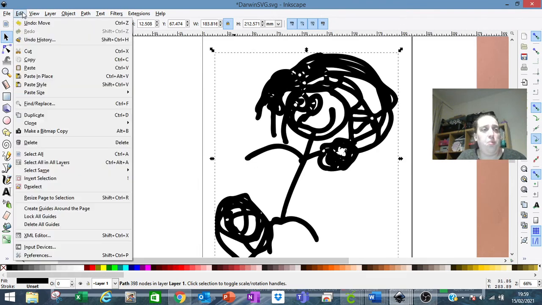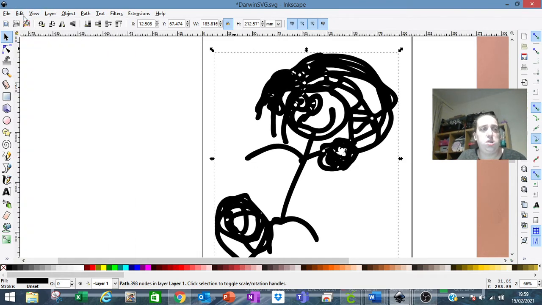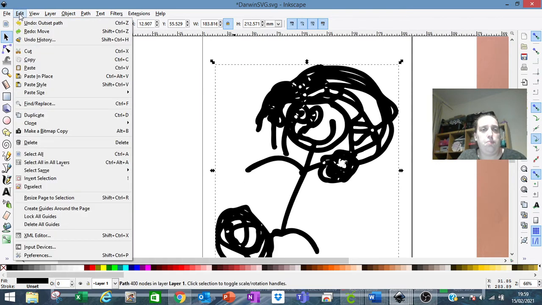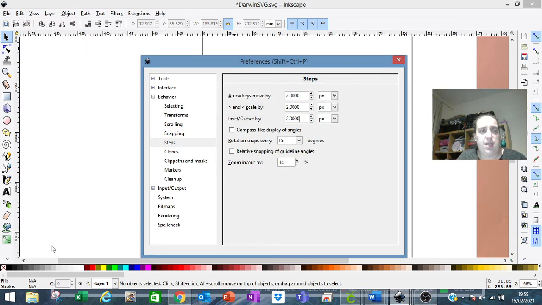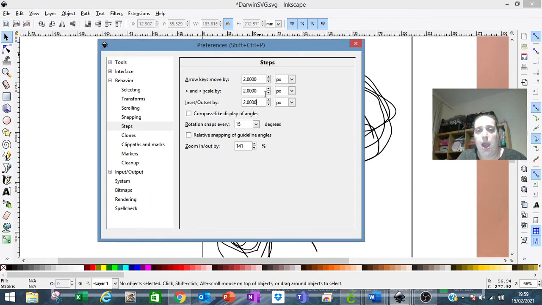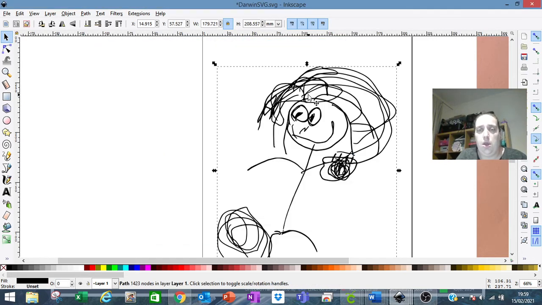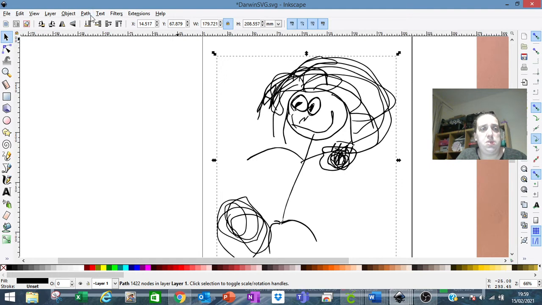So I normally, I'm just going to Edit, Undo this one. I'm just going to come back to my preferences and to the box. I normally set this at 0.004, just to increase gradually, but you can play around with the numbers for what you prefer on here. And I'm just going to come up to Path and Outset them a little bit.